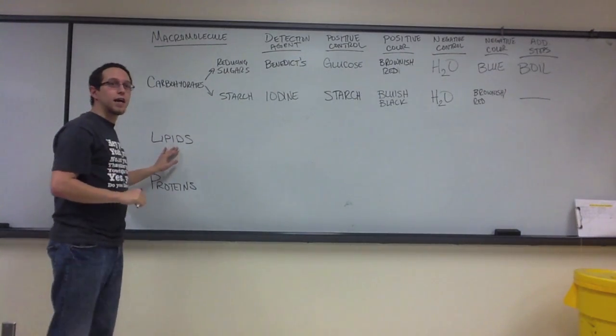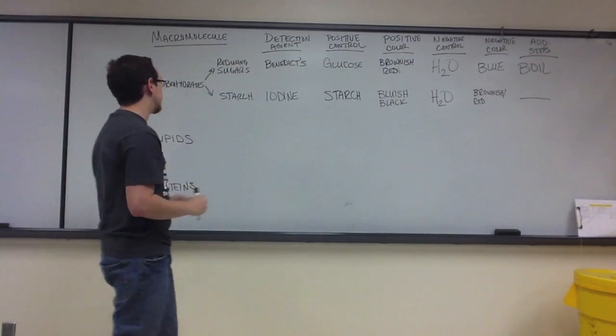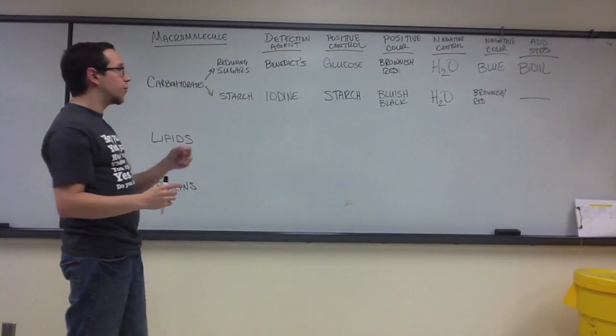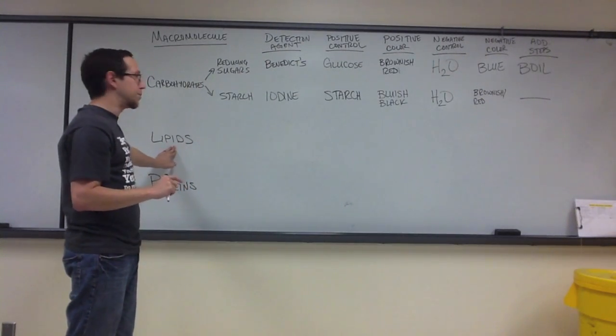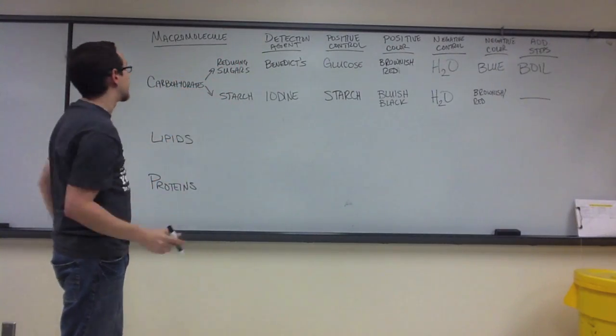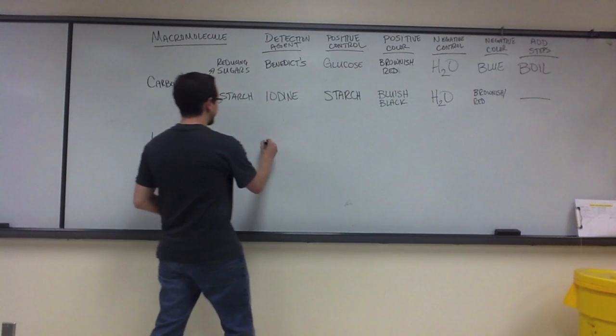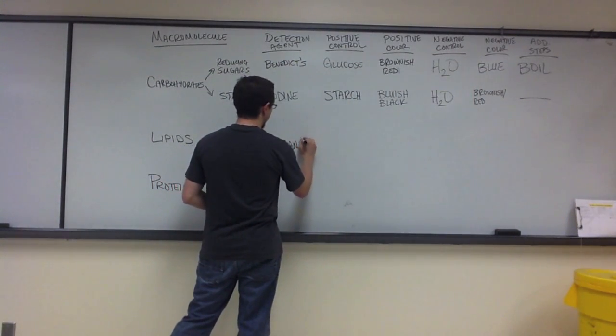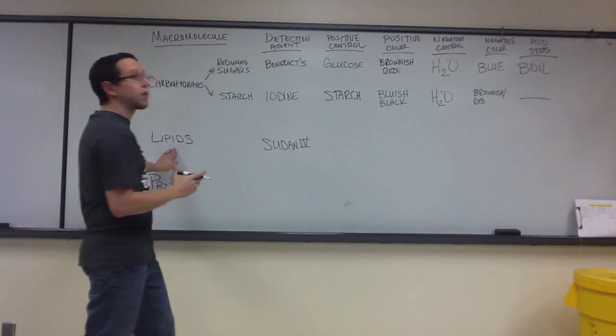Now you didn't test any of those six solutions for lipids. Instead, you looked at the general properties of lipids. So we added lipids to a test tube of water and we noticed that due to the hydrophobic nature of lipids that it separated, they separated from the water and actually floated on the top. We still added a detection reagent, though, to better visualize this. That detection reagent was called Sudan IV. It was this reddish color, and it typically associated with the lipids.